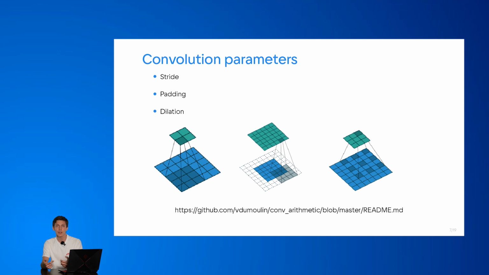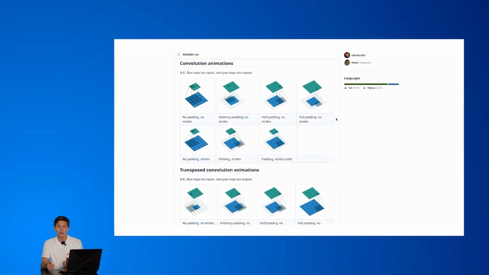This parameter changes the strategy of calculating the resulting feature maps. We can look at how these parameters work. Here we can see different examples of using these parameters. The first one is an example with no padding and no strides. The resulting feature map, green here, will be reduced by 2 pixels.